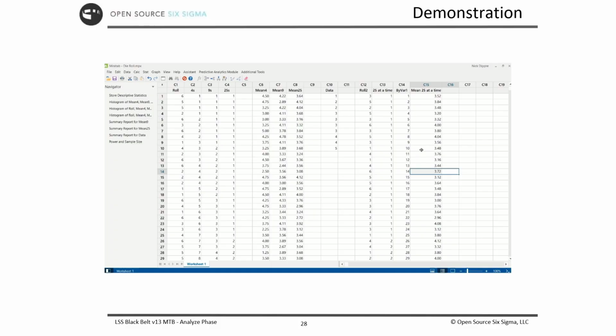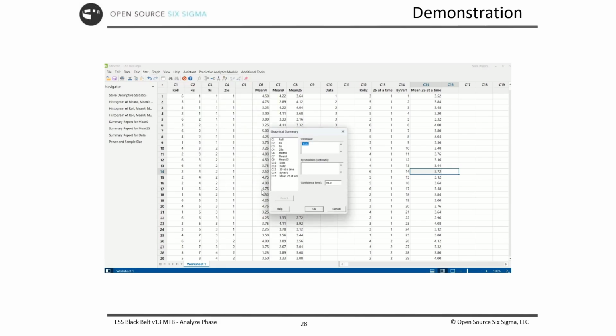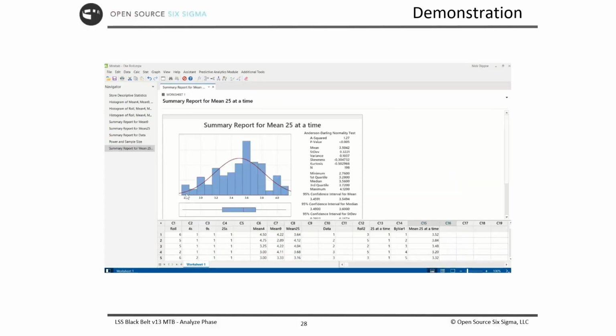And now it's pretty simple. I can do histograms. Let's do the descriptive statistics here, so we can get the mean value and all of the confidence intervals and all that good stuff. So Basic Statistics, Graphical Summary. I'm going to use means 25 at a time. Hit OK, and there we have now our distribution of means. And the standard deviation here is really my standard error of the distribution of means.